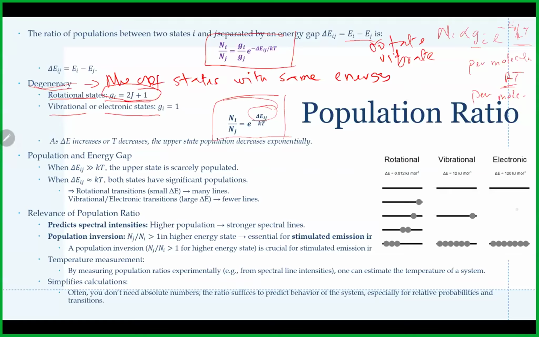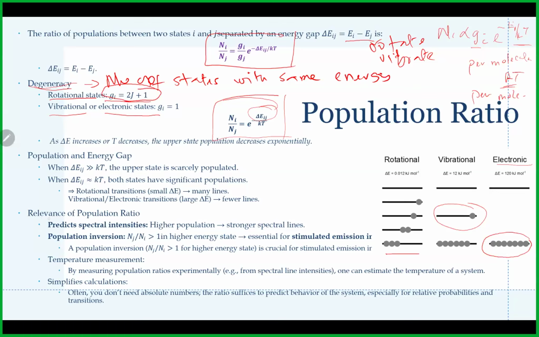So for example, for electronic, we already know that the energy level spacing is high. So you see, it's mostly the ground state that is populated. You still have some more populations for vibrational states. So what you see is that electronic transitions may be more resolved than vibrational or rotational transitions. When we say more resolved, then you don't see as many lines as you would see in rotational. That's correct.